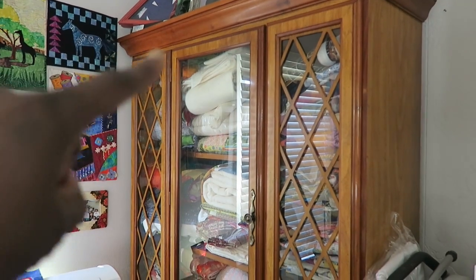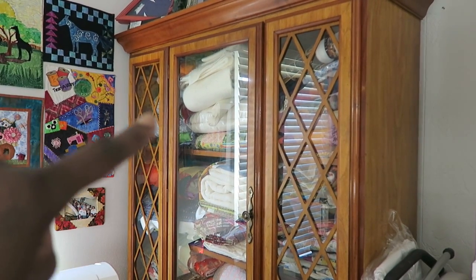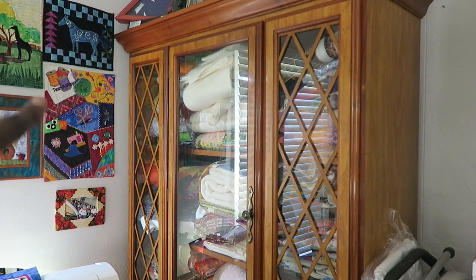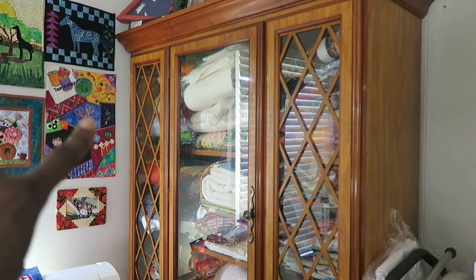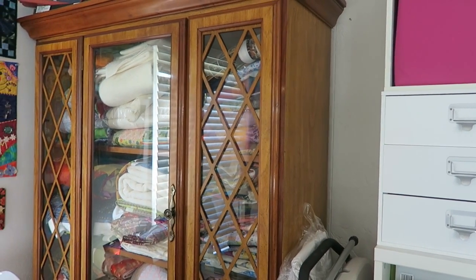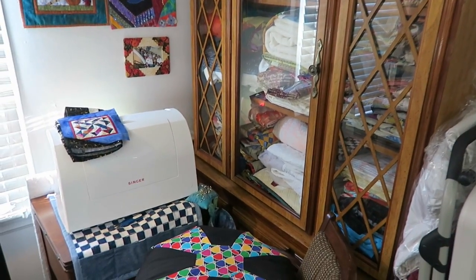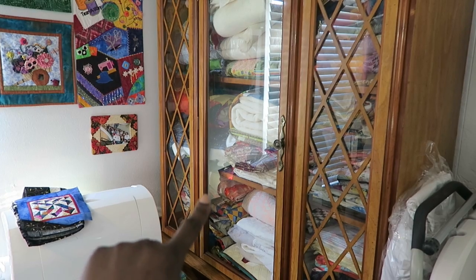Up in this center area, I just have some batting. And then over on the far left side are quilt tops that have their backings already made. And then the rest of these at the top are quilt tops that don't have their backings made. And then I have on this second shelf a few quilts that are ready to be quilted.